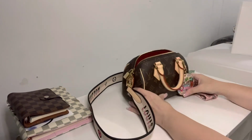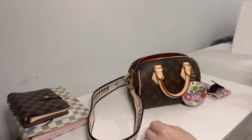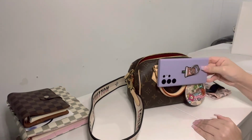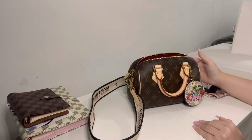I just went into the Louis Vuitton store, I wasn't planning to get anything, and I just walked in, and he was just sitting in the middle of one of the walls, and I'm just like, oh my god, he's so small. And I went in, and I was actually like, is that a nano or is that a 20? And they were like, oh, that's actually a 20. And I was like, wow, because to think that there's a bag much smaller than this, and this is having a hard time even in and of itself without really organizing. I mean, if you see the size of my phone versus the size of this bag, just imagine if it was a nano size, my phone wouldn't fit in there.